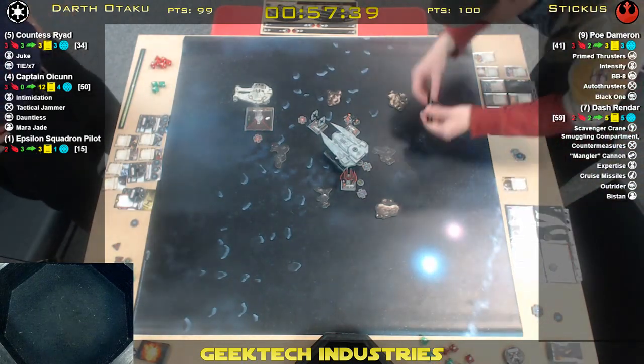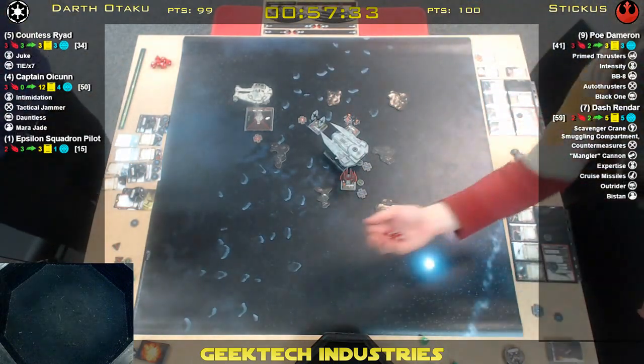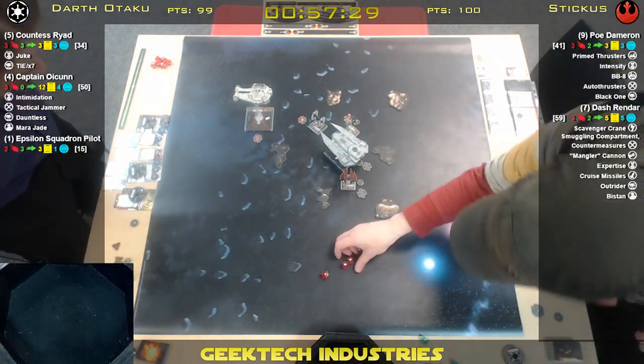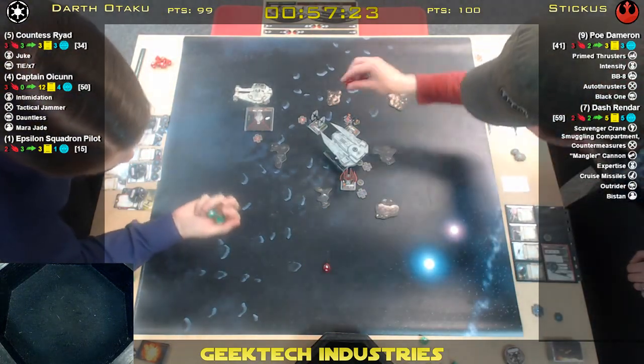Poe is going to take a shot. Range 2, so there you go. Four dice from Countess and return fire, so 3 dice from Poe. Nice. No, I'm going to use my ability to turn the one up and hold the other. Hold on. Smart choice, smart choice. 3 dice. So there's 2 hits on Poe. There we go.